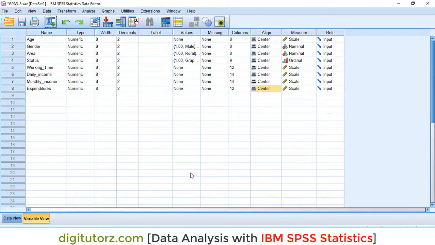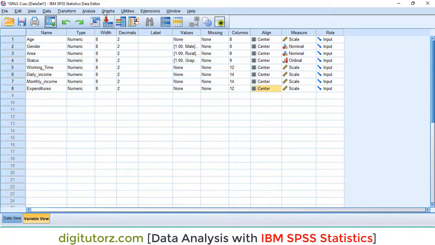Hello, this is lesson number 5 and we will understand and find descriptive statistics by using IBM SPSS Statistics. Basically, descriptive statistics are used to describe the basic features of data, so we can understand it in a sensible way. In descriptive statistics, we have distributions, central tendency, and dispersions. All these play an important role in the selection of any analysis. So let's see how we can find descriptive statistics.